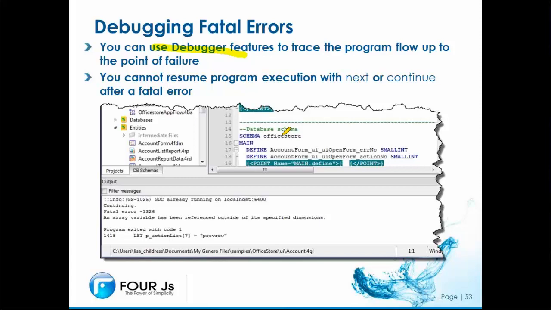All of your information about your debug session disappears. So that might be where you're more interested in looking at log files or going back in and setting appropriate breakpoints and watch points so that you can get right to the point of failure. But there's no way to go backwards after a program has failed.